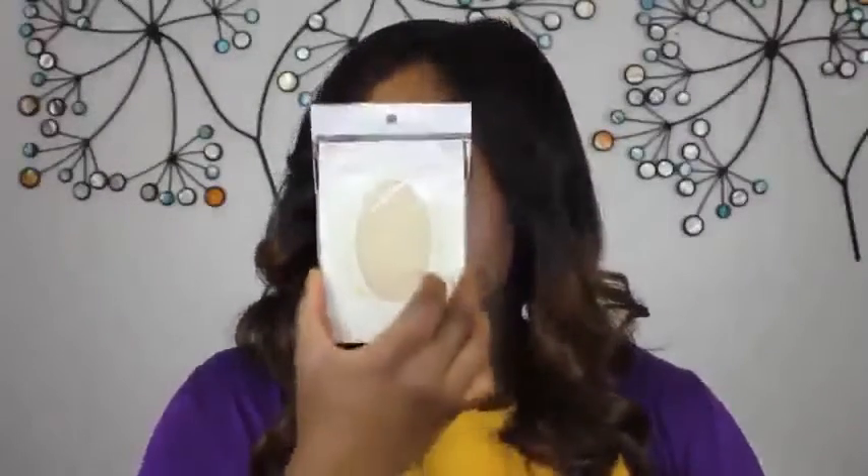The wig came in — the description details come as per standard with RPG Show wigs — and it came in this gorgeous box. It's the black box, the one that comes through the post. RPG Show box, and included along with the description are instructions for how to look after the lace wig, cut off the excess lace, etc.